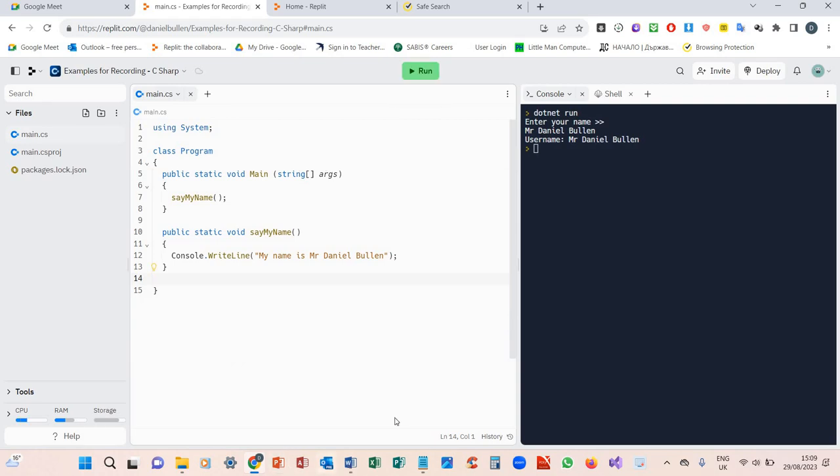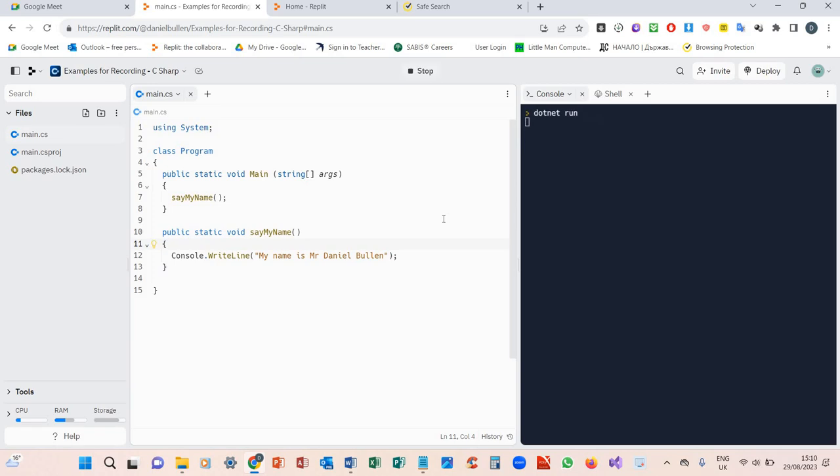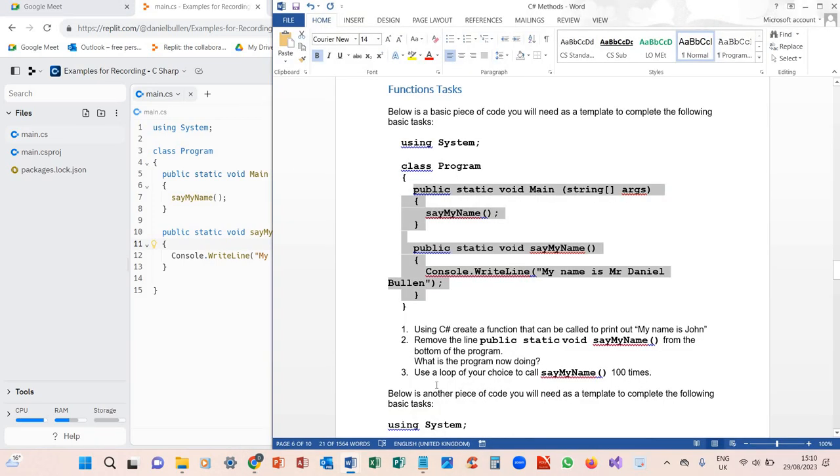So, what does the first task say to do? We copy that over. We need to print out my name is John, or your name, basically. So I'm going to run that, which will say my name, and that's going to load, no surprise there, it's C sharp, and it's outputted our name, because we called the sayMyName method, which goes into this code on line 12, hence the Console.WriteLine on line 12 is outputted. Number one done. Okay.